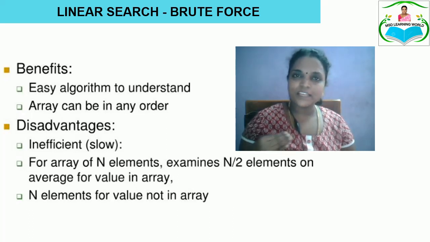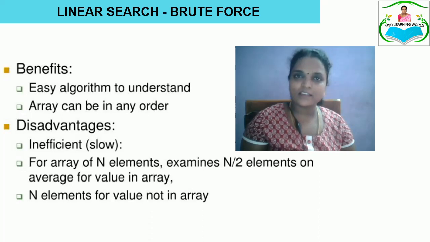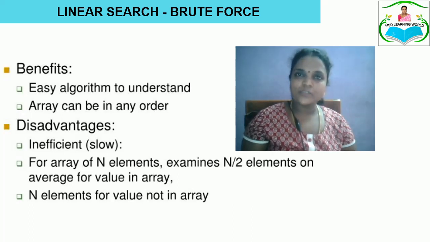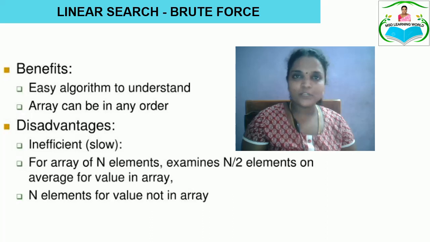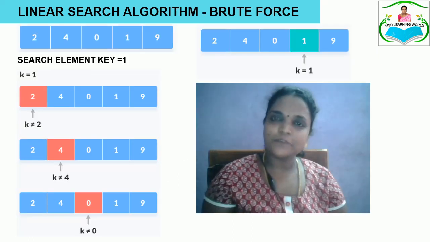The disadvantage of linear search is that its efficiency is very low, so it takes a long time to find the index of the target value. If the element is not found in the array, it completely spends n iterations to check all values. Even if the element is placed at some position, it takes n or n/2 iterations to locate it. It is not possible to locate the index directly — the search must be performed sequentially, so processing time is high.